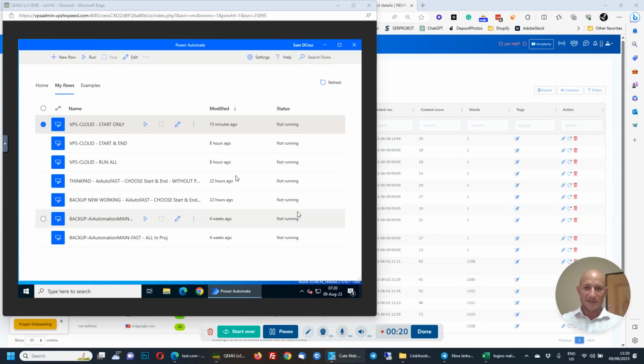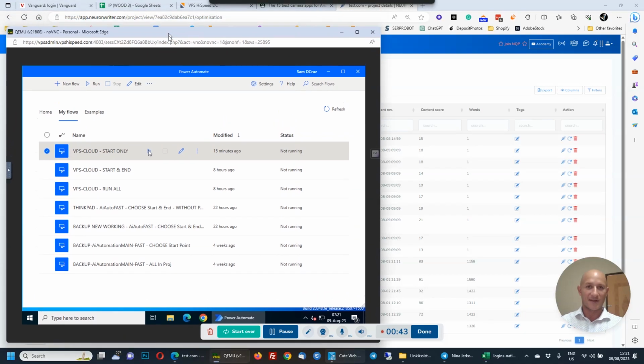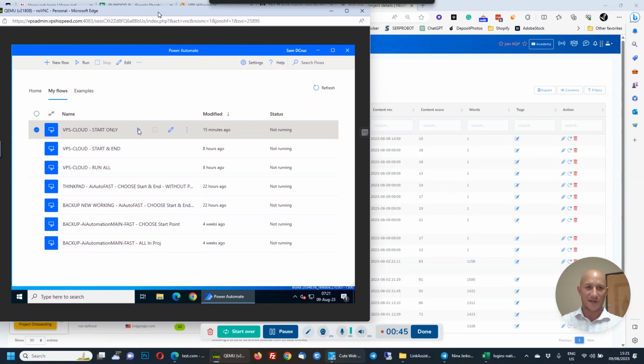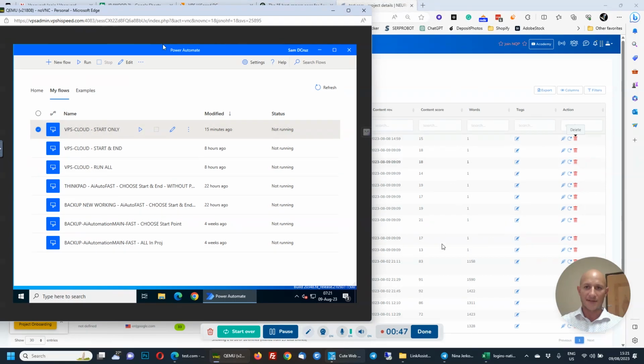So here we go. This is built with a combination of ChatGPT, the API from that, and Neuron, which is one of the best tools out there for optimization, and also one of the most cost-effective and slickest tools out there. I'm going to get straight into it. This is actually running on a VPS in the cloud, so like a remote server, and this is my machine in the background to show where we're at.